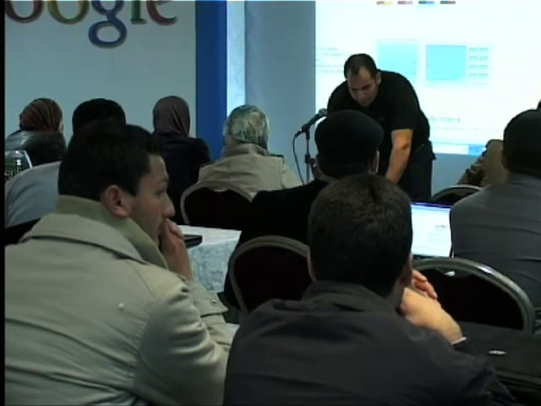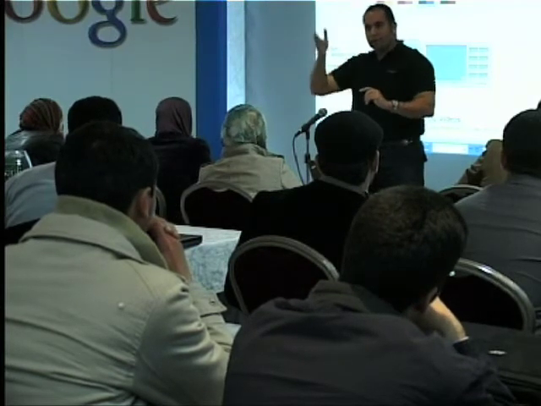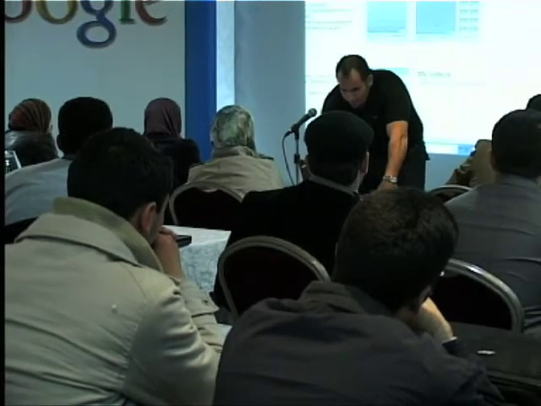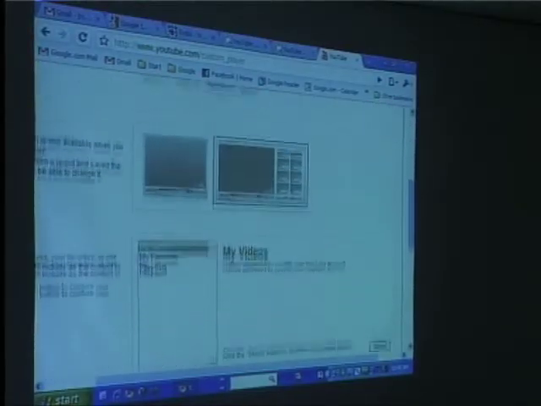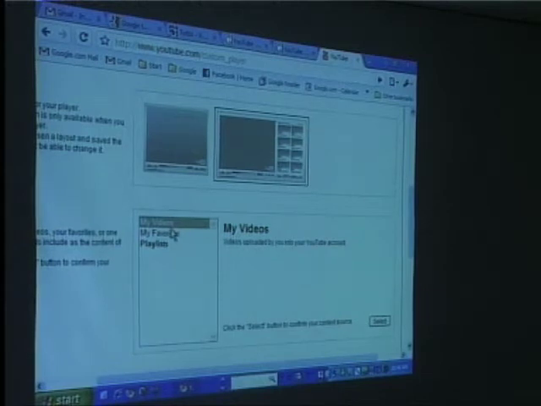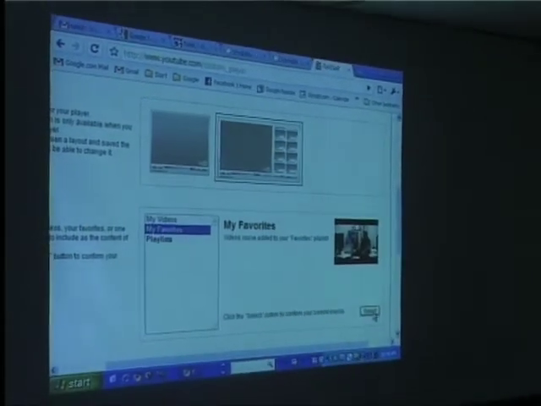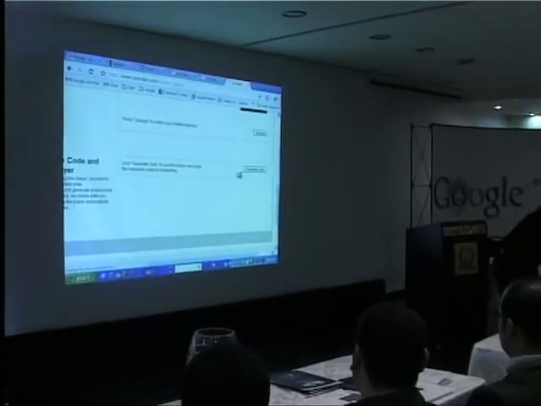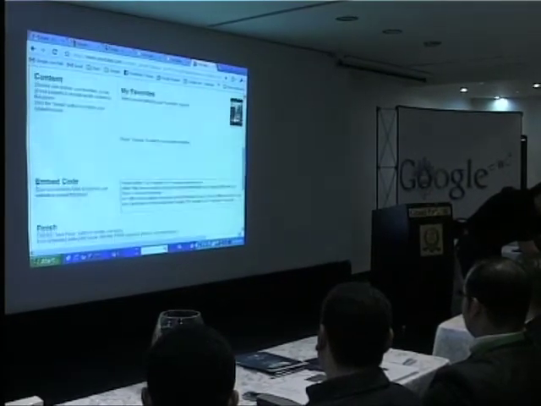We go back down here, and then we can decide if we just want the player window or if we want the player window plus all of the videos that we're going to set in this player. Okay, so I will select this one, and you'll find the design has changed. Then here I can select whether I want it to play my videos, my favorites, or specific playlists I've created in my account. I think I have some favorites, so I'll add my favorites here and then I will generate the codes. Let's all pray that it worked.